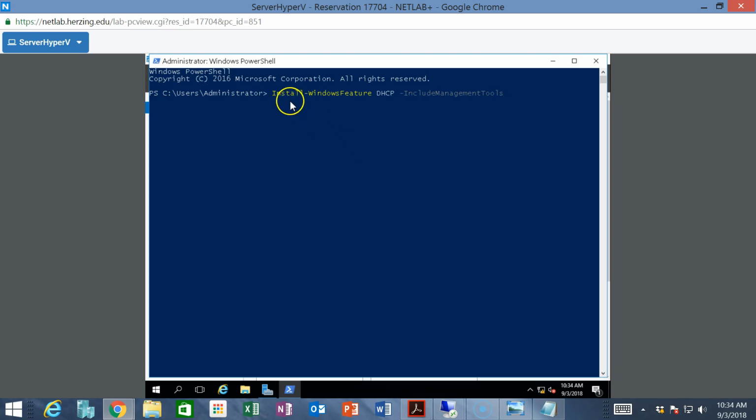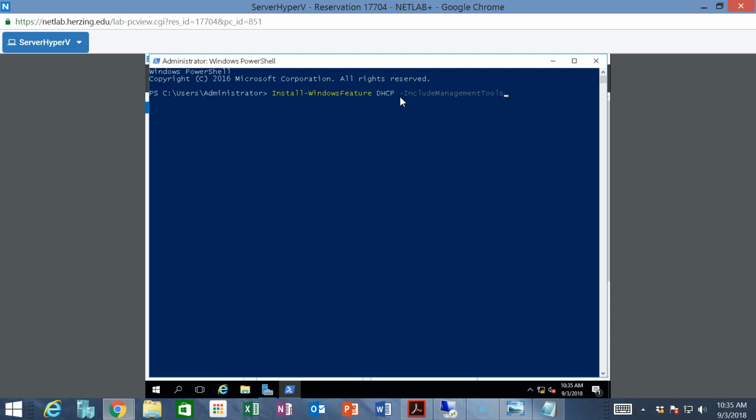Okay, so first of all we have our command. Notice that the command is always a verb dash followed by a noun. In other words, you're always going to be doing something with or to something. So our command here is Install-WindowsFeature. Okay, and so then next we have to identify the exact feature that we're installing, and in this instance I'm installing DHCP.